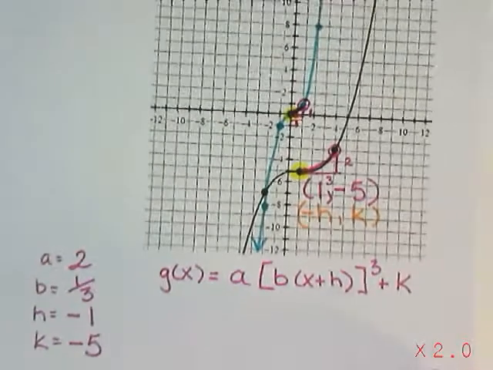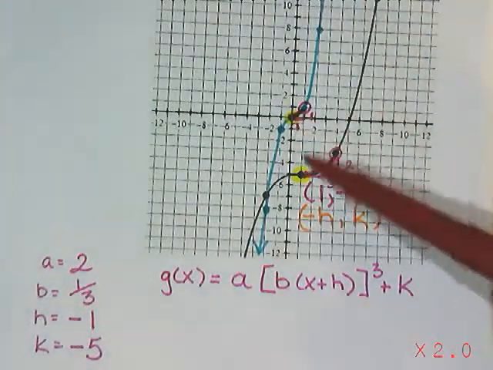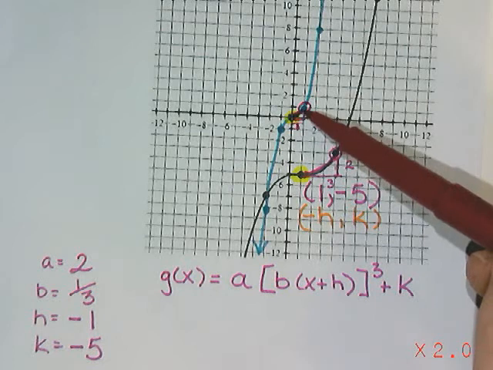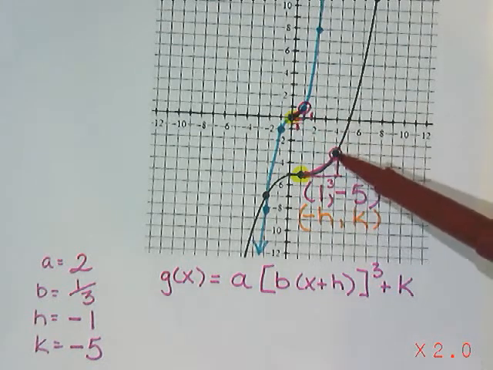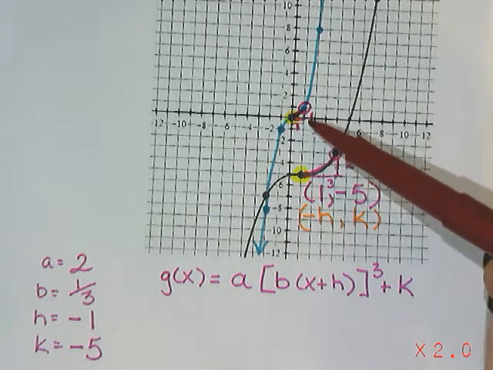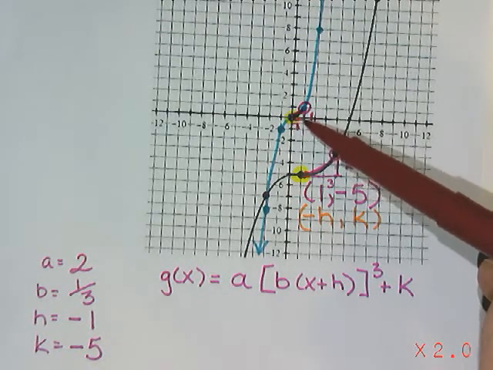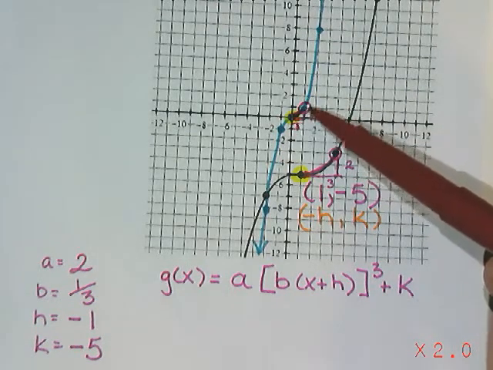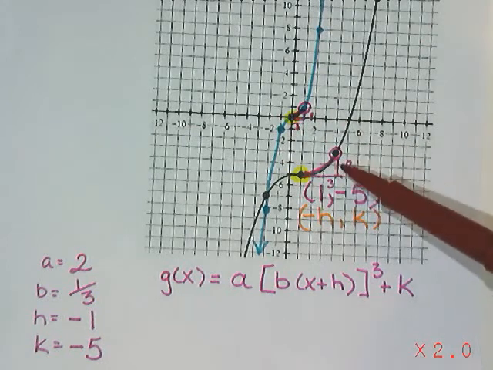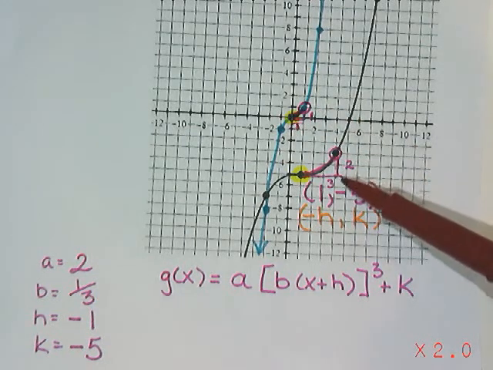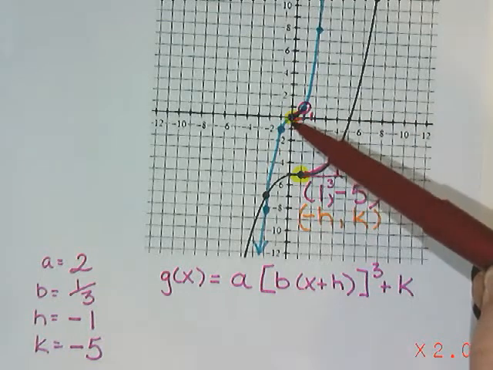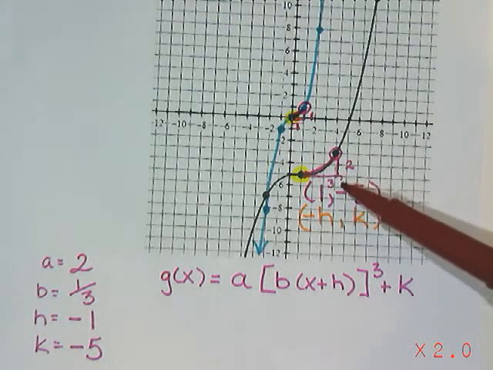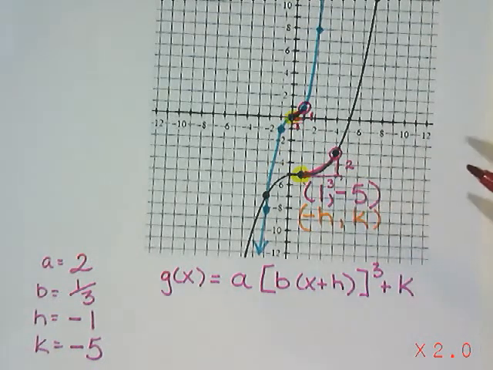So just one more quick recap of what I did. I found the inflection point because it's an easy point to spot on both graphs. And then I chose the point directly to the right of it in both cases. And then I counted to see how far over and how far up we went to get from the inflection point to that next point. And then I compared. So I saw that vertically, originally we were going up 1, now we're going up 2. So that's been doubled, right? So that's been a stretch of 2. And then going from side to side, we were moving over 1. Now we're moving over 3. That's been tripled. So we've multiplied by 3 or stretched by 3.